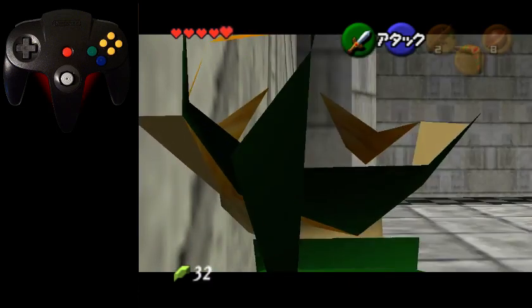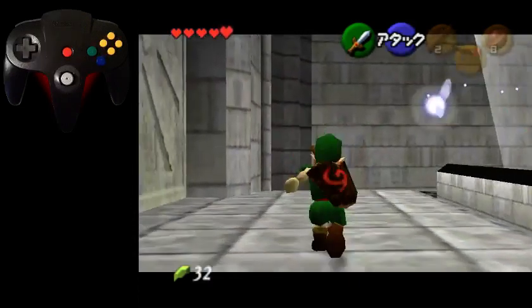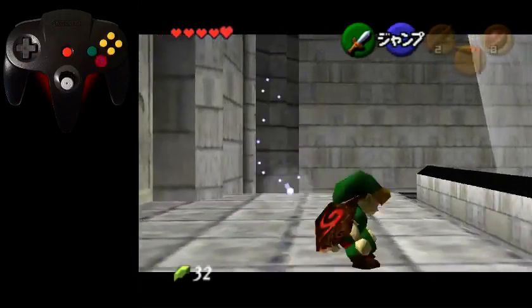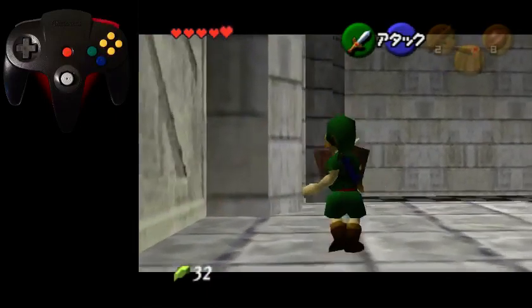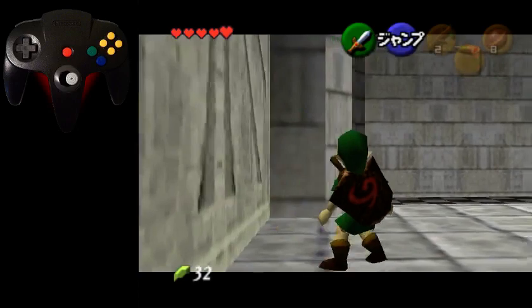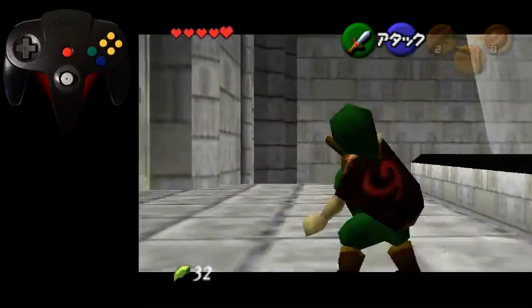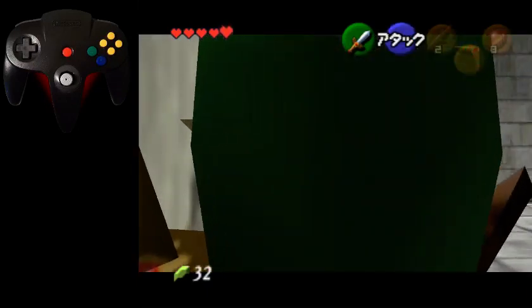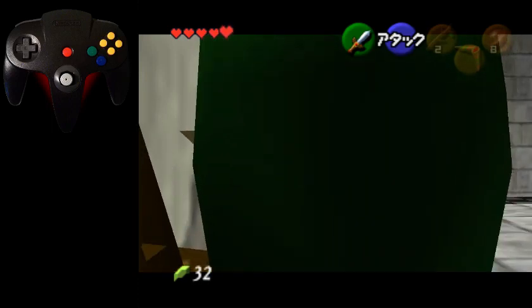It's also important to note that you do not want to mash for this. All tutorials say to mash for this trick, but that's very bad — you should not mash at all. You want to time it. Just practice getting this by timing the A press. Hold very slightly left to down, press A, hold straight down, press A again for the side hop.